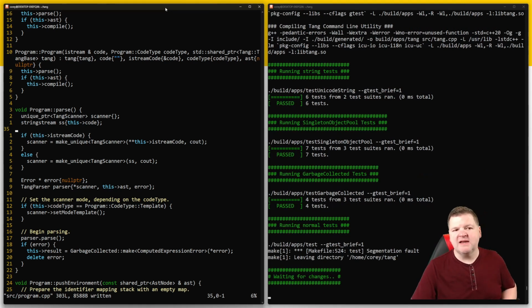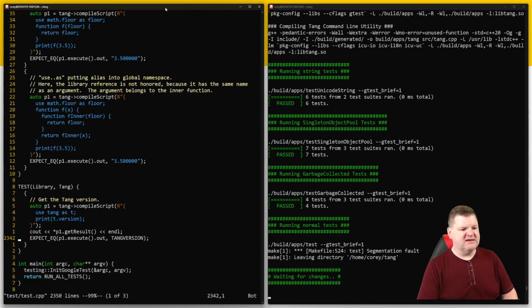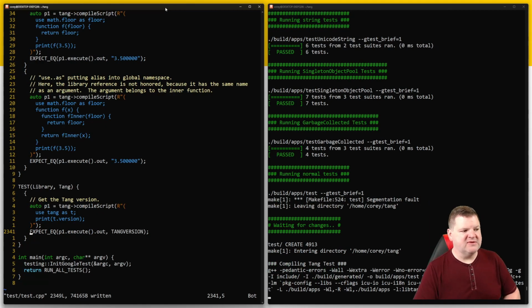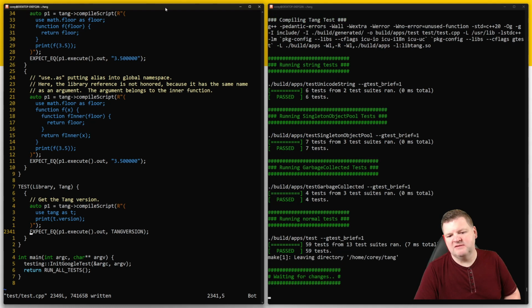Okay, now I'm getting a segmentation fault, and that may be because I'm trying to print out the result. So this may have just been that simple. And everything's passing. Okay, so what was the error? The error was a memory safety thing.